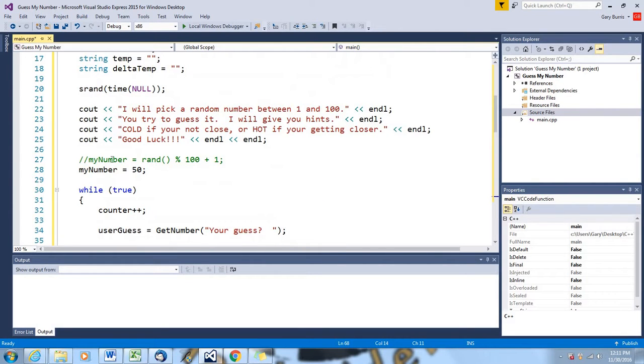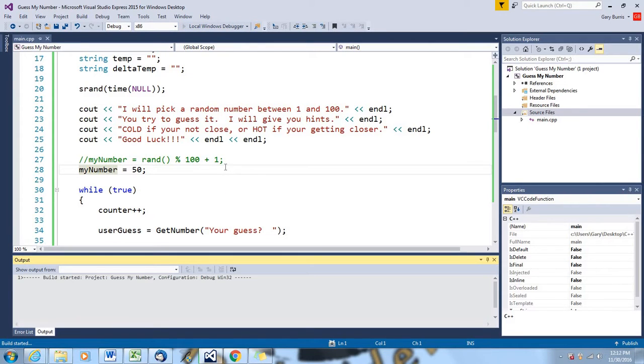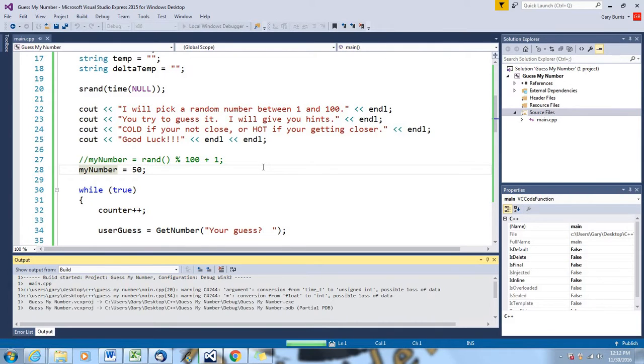So that's it. Now we're going to go in and make sure that the program actually works. And remember, we have the random number generator shut off, and we're using just the number 50. So let's click run. It's going to take a minute to compile here.